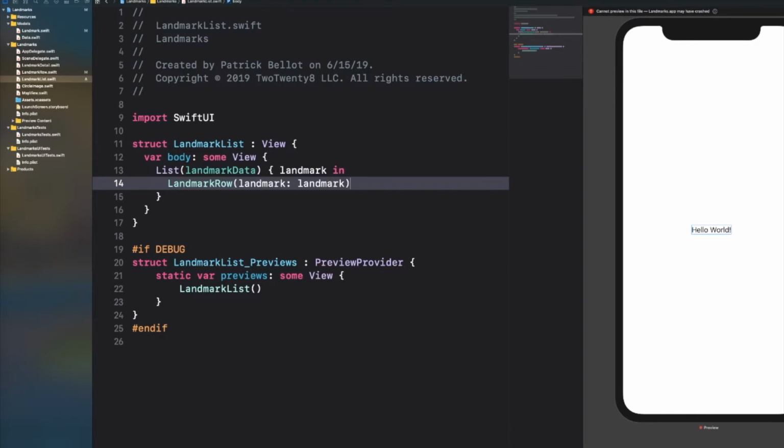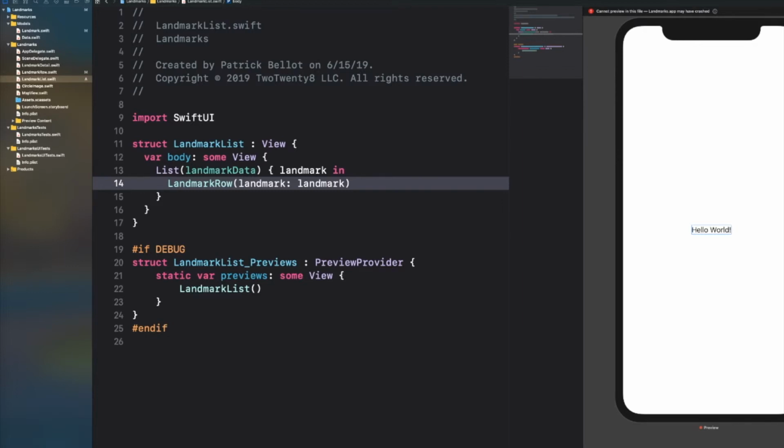Okay. So the next section is we set up navigation between list and detail. So the list renders properly, but you can't tap the individual landmark to see the landmark's detail page.